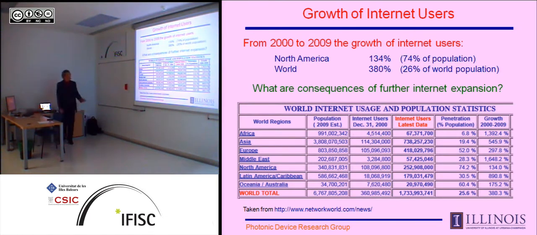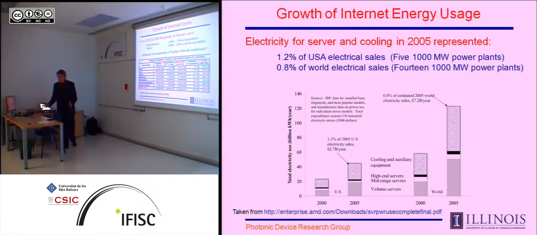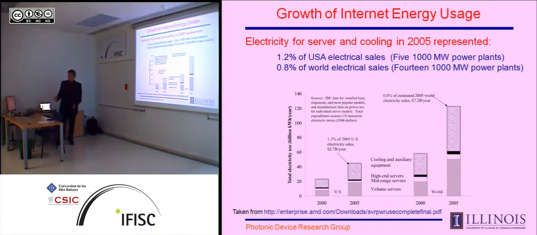Now, one of the aspects of this is, if we've got a quarter of the world that is wired, what are the implications of the rest of the 3/4 of the world? If we further expand the internet, or we think about having more and more content on the internet, what are the implications of that? And one aspect of this is energy usage. If you consider the amount of electricity that's required to drive servers that operate as the nodes of the internet, roughly about 1% of electricity in the world is devoted to this.